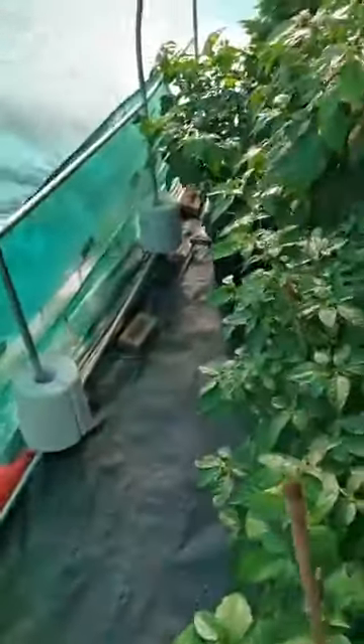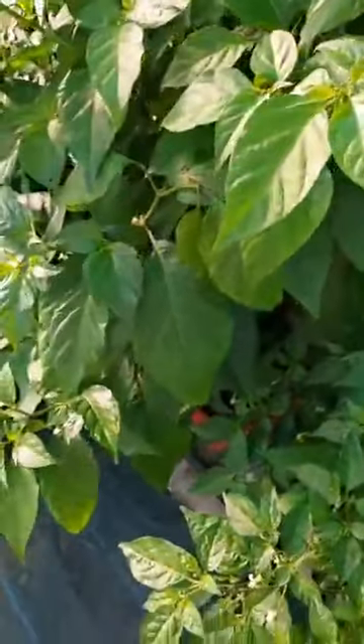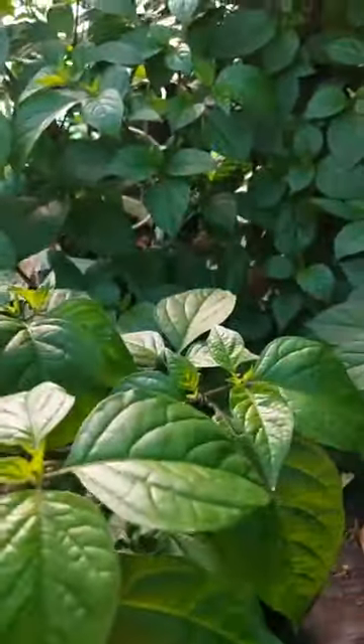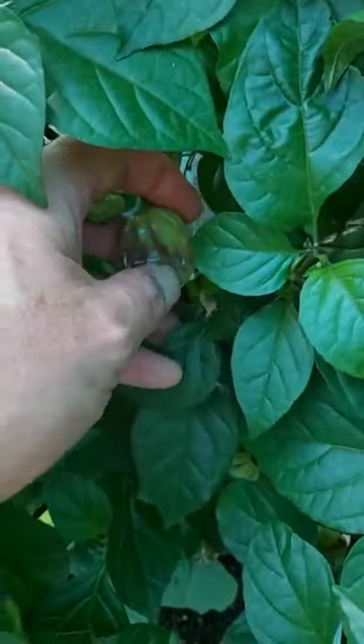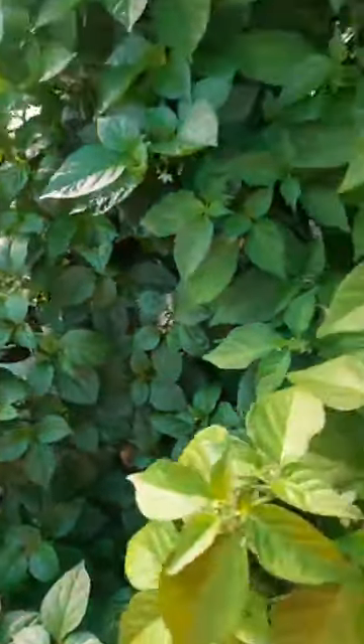Right, second tunnel - out of like three. Has anyone tried to grow Dracula chili before? I've grown vampires before and they're sort of little stumpy ones, they look like sort of Apaches purple. They're alright, you know, the flavour was just alright, nothing special. First one in the second tunnel: Purple Butt Wrecker. You can see it's got a couple of pods on there, quite nice looking. Something about that one - it's got the purple.